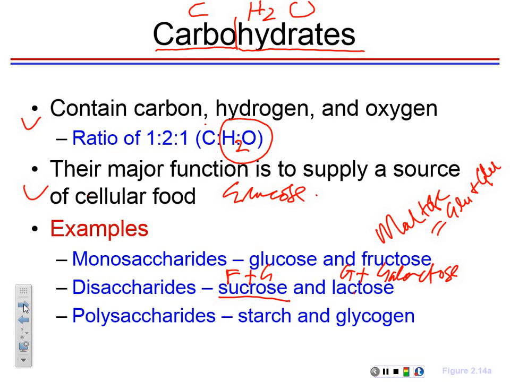Poly means there are a lot of these monosaccharides. Many, all right? And they form glycogen, which is a store of energy in the muscles and the liver. Muscles and liver, you store glycogen. Why would muscles store glycogen in there?